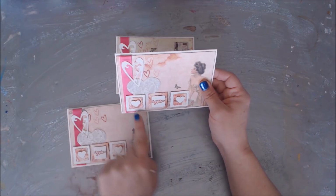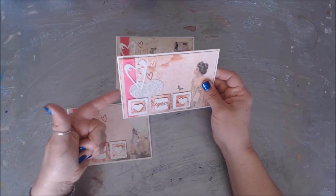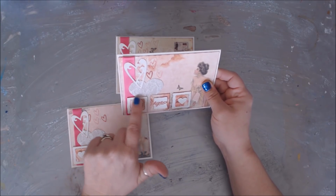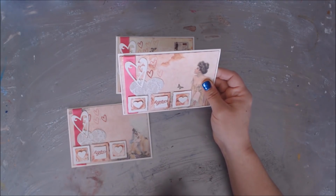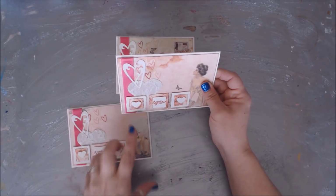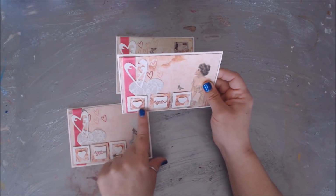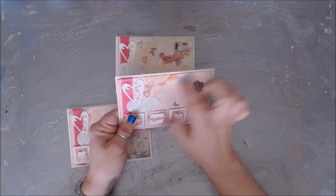On top of that, she's added another one, and the first layer on this one is that cream cardstock, same as the card. Then she has a layer of paper above that, and I think it's a picture of flowers, like a rose. It's the same color as this, so it probably came from the same paper collection. And then on top of that, she has a little die cut heart, and she's inked all the layers in the same ink. That's this dark color ink.